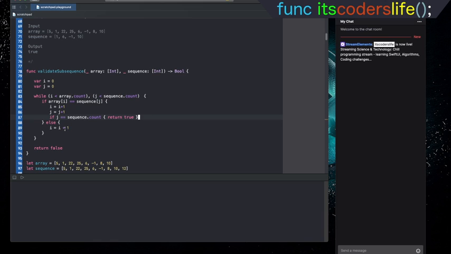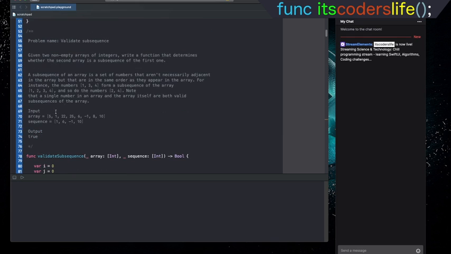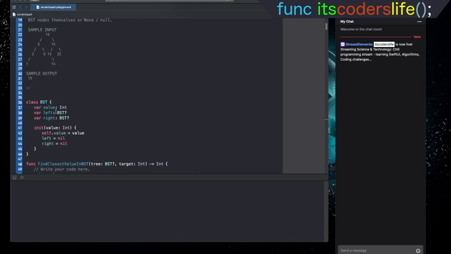If it doesn't match, keep this one. I am here. Next I need to find 6 somewhere. Yes, 6 is there. Till then I increment only the i. Yes, and then we are done. So yeah, this is it. So problem 2 is done.